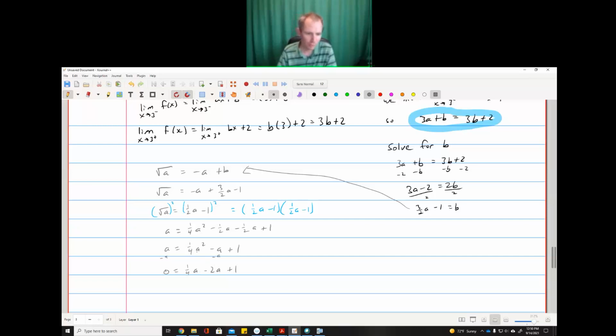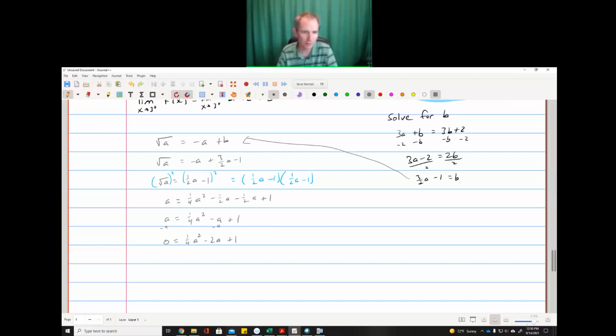When I'm solving a quadratic, I don't really like to have fractions in here. So this is not necessary, but I think it's helpful. Multiply everything by 4 to get rid of the fractions. Okay, so when I take 0 times 4, it's still 0. 1/4 times 4 is 1, so we just have a squared minus 8a plus 4. Okay, and then if this thing factors, I would factor it. If it doesn't factor, or if I can't see how to factor it fairly quickly, then we go to the quadratic formula.